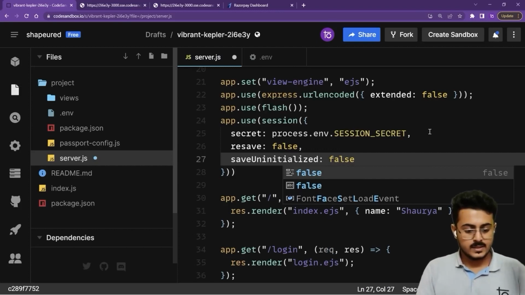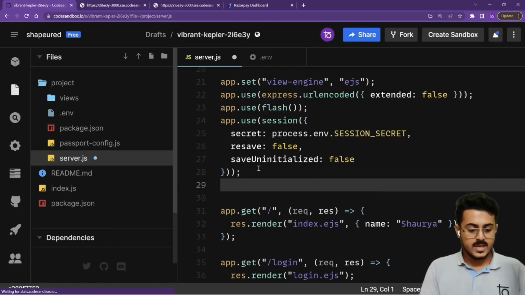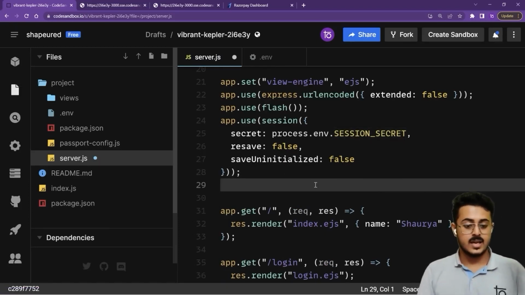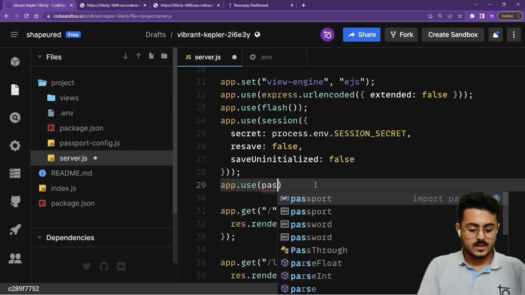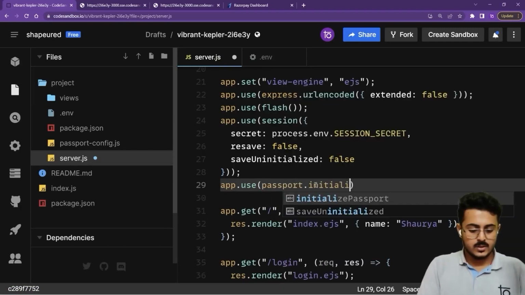Next thing that we need to do is use app.use for passport as well: app.use passport.initialize, that is all.